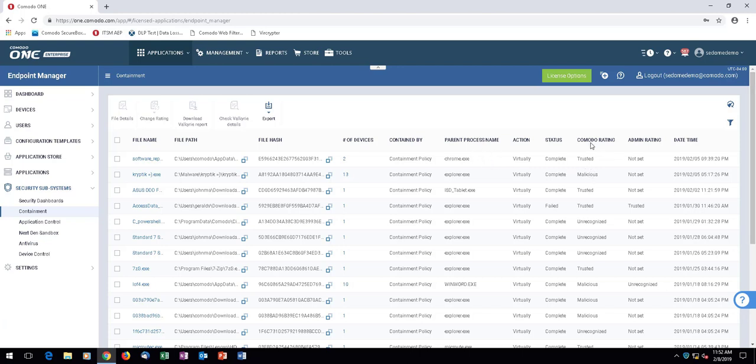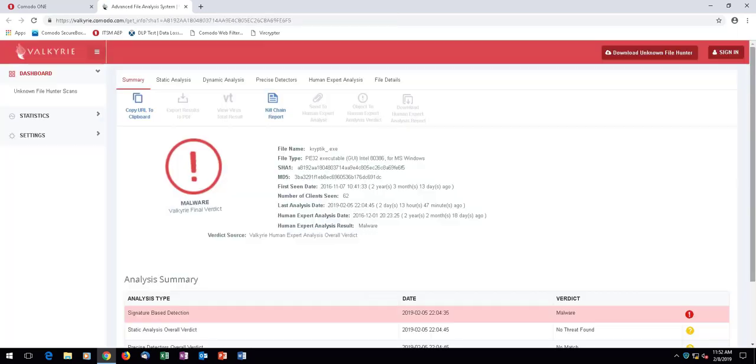When we look at the Komodo rating, this is the automated response from Valkyrie. Let's dig a little deeper into how Valkyrie works. Because we know it's impossible to stop 100% of malware from coming in, there's also no way to provide a 100% trusted file verdict with just automated analysis. Only Komodo categorizes files into 3 categories: good, bad, or unknown. By doing this, we have reduced the amount of unknown files to a manageable number where our real-time human intelligence can respond with a trusted verdict.